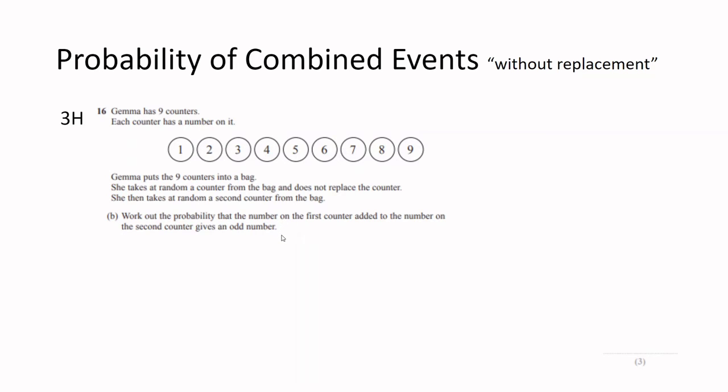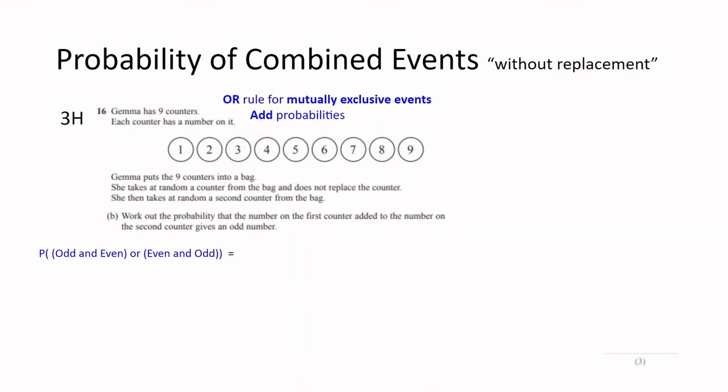What's the probability that we either do an odd number and an even number, or we do an even number and an odd number? And you should include both orders of that possibility. So the probability that we do one combination or the other, these are mutually exclusive events, so we add their probabilities. So we'll do the probability that we get an odd number on the first try. That's 1, 2, 3, 4, 5 out of 9. And then we get an even number. Now, keep in mind, we've already taken out one of the odd numbers. We still have 4 even numbers. So even though the total number of counters are different, the number of even numbers remains 4. So I've got 5 over 9 times 4 over 8.